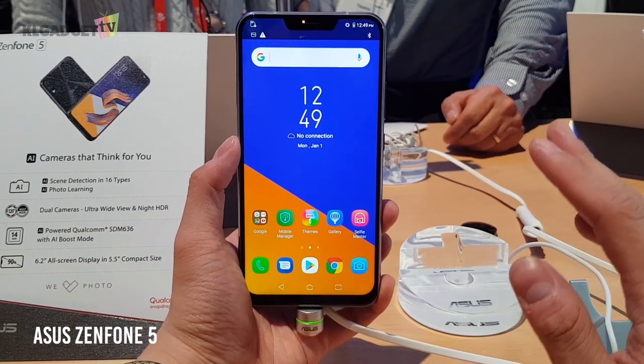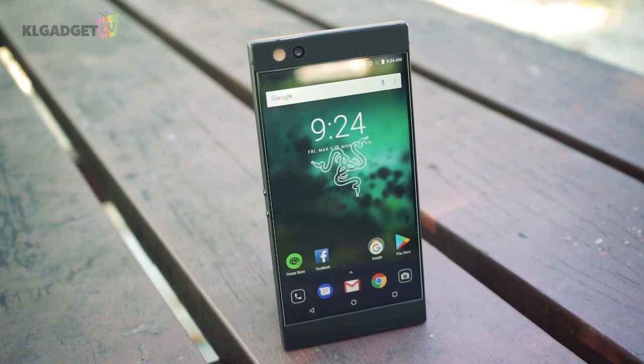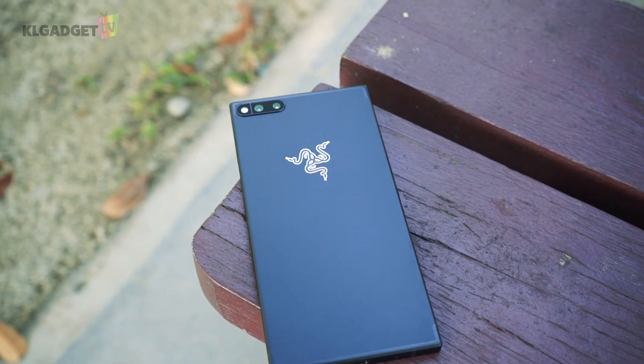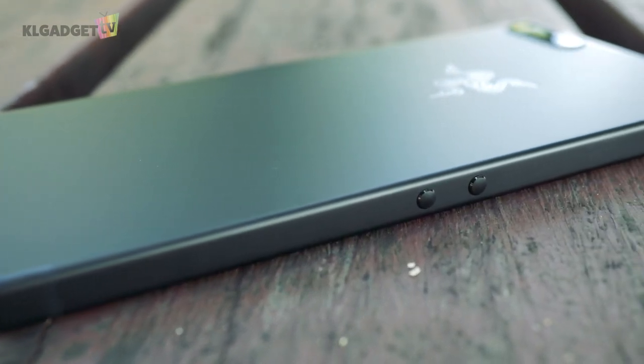While we're starting to get used to seeing smartphones having a notch and a camera bump, the Razer Phone fortunately didn't go for that route. Rather, it uses a more conventional design that resembles the Nextbit Robin, the company that Razer bought over to make this device. You are not wrong to suggest that the design looks a little dated and not as attractive as you would think for a gaming device, but this form factor makes a lot of sense.